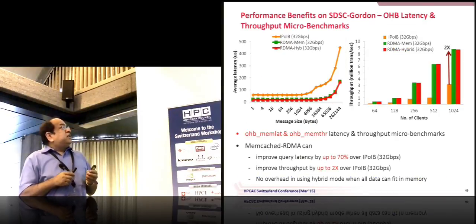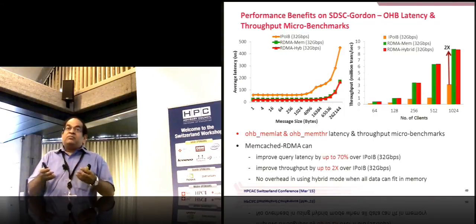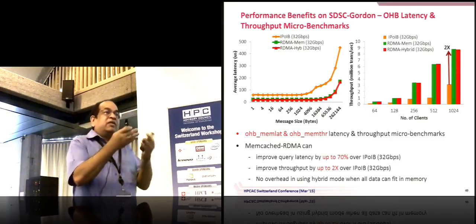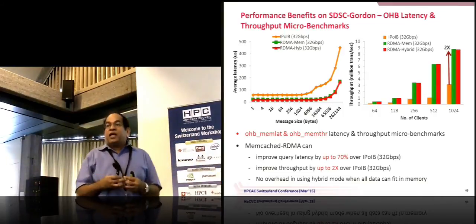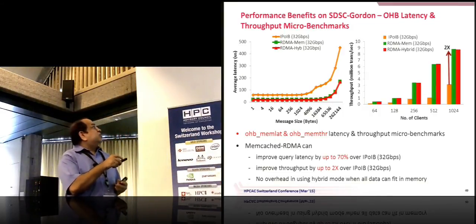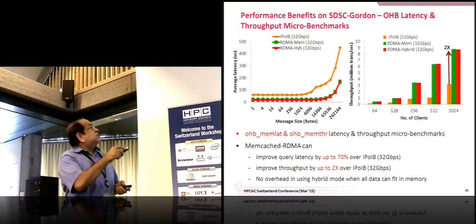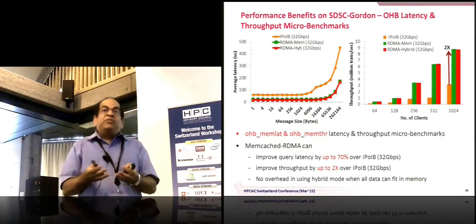So then recently, as I told you, the latest release has hybrid support. That means you can take not only the in-memory but also the SSD. So you can combine, let's say every node has memory, you take some part of the memory and some part of the SSD and aggregate them together to get a big capacity. What we are trying to show here are some standard benchmarks for Memcached latency and throughput. This is the IP over IP, and then these two designs: this is a pure memory design, and this is the hybrid design. Now obviously, with the pure memory design, you have only limited space.